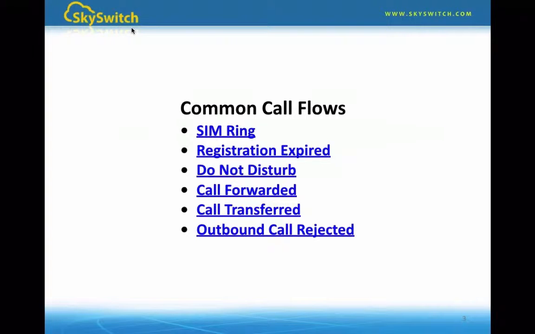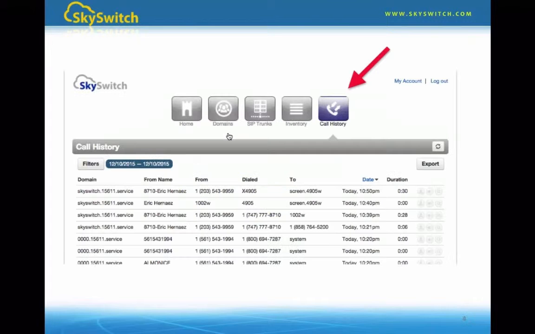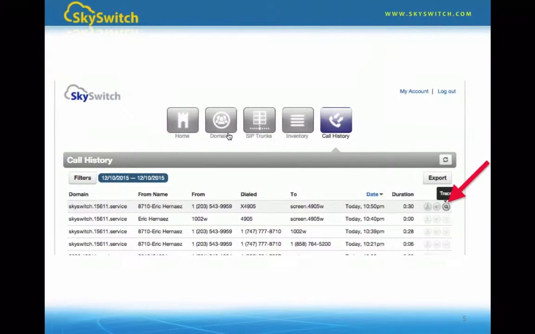So these are the call flows that I'm going to go through. To start at the beginning, we're talking about SIP ladder graphs and their capability to help you with troubleshooting problems. First, the way you get to a SIP ladder graph is from the portal call history page. Here we see the reseller view of the system, and if you click on call history, you see the call history details in the page.